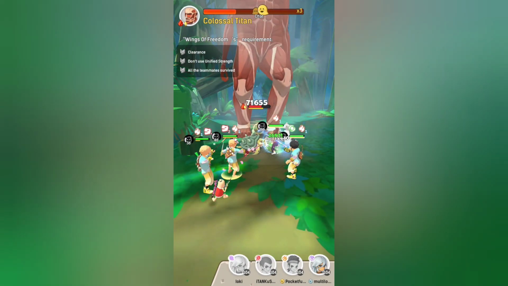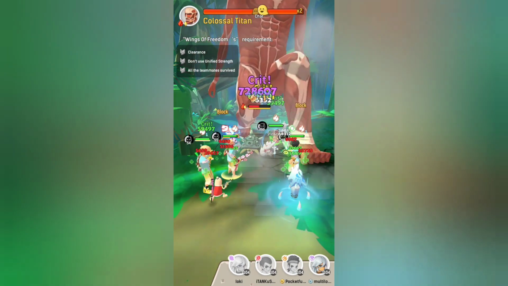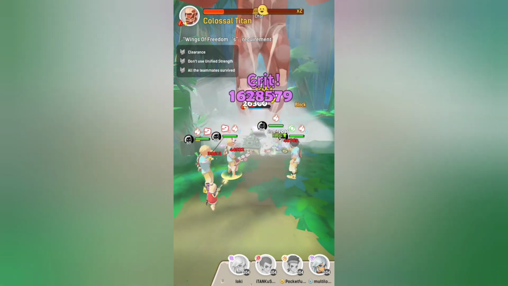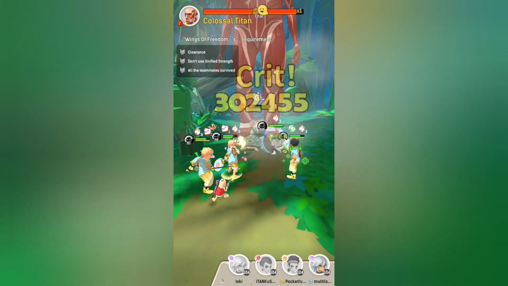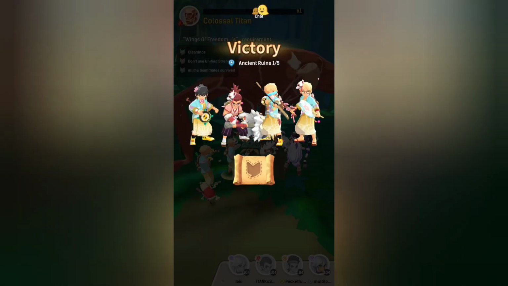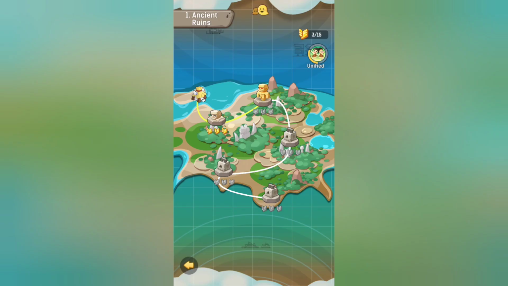Hit him with the old quack, quack, quack. Budging on our life. He's going down on his, so everything's going good. I think this guy's going to be pretty easy to beat. Yep. And he goes down. Sweet. That's pretty easy.